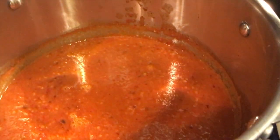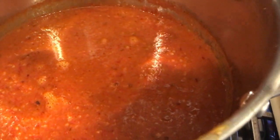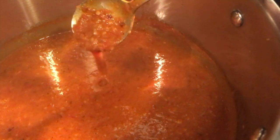Okay, we've got it on the stove here for probably about 5 or 10 minutes and really gently bringing it to just a tiny bit of simmer. And then I'm going to turn it off. It's just been kind of bubbling like this. That's about the consistency you're going to get with this. A lot of seeds in it. I didn't take the seeds out. And this is more of a pour it on or spoon it on kind of sauce than a little dollop shake it out sauce. The stuff is thick.